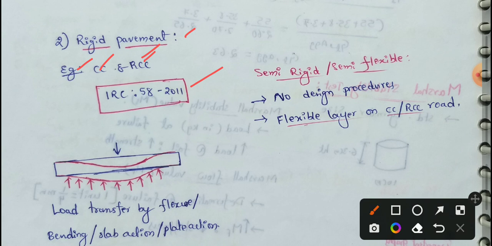Next, rigid pavement consists of one course Portland concrete slab of relatively high bending resistance. This is rigid pavement. If you have a little extra load, it will break easily.